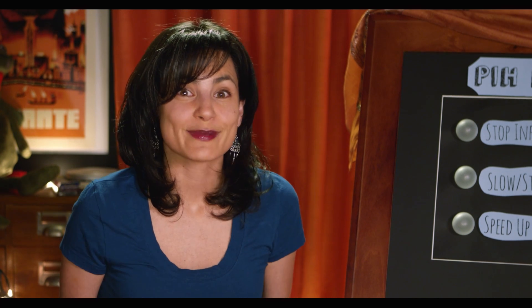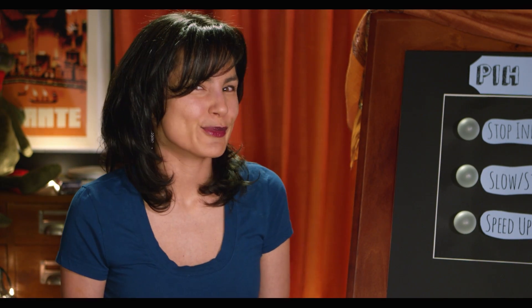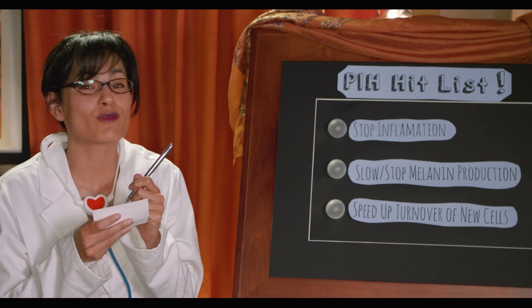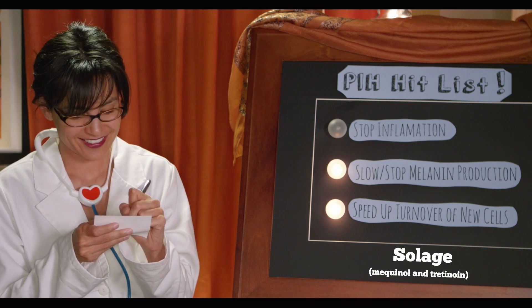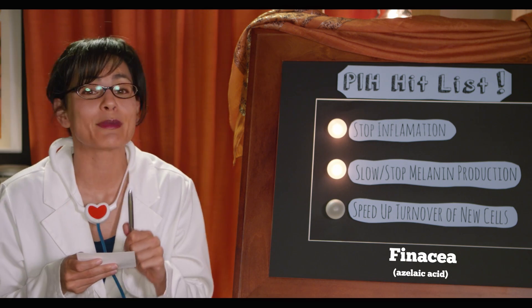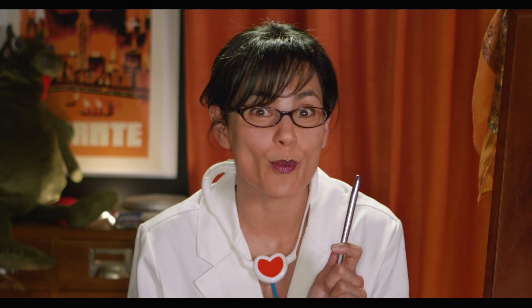Skin lightening treatments are lotions or creams applied to the surface of the skin, and are best for treating epidermal PIH. Pay a visit to the human with a stethoscope and you can walk away with a prescription for a product like Triluma, Silage, or Phenacea. Prescriptions come in higher concentrations and may produce more dramatic results, but can also be more irritating. If you prefer to skip the dermatologist and hit up a drugstore instead, you'll need to pay attention to the ingredients on the label and make sure your skincare routine covers all three.